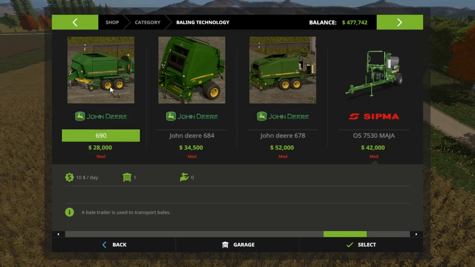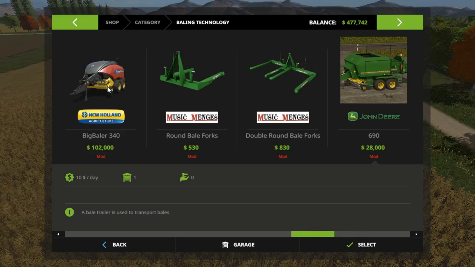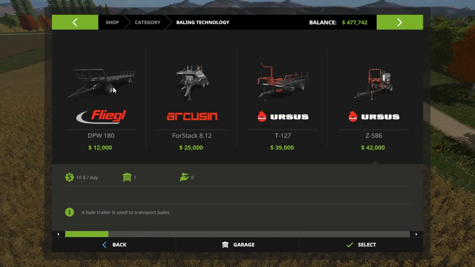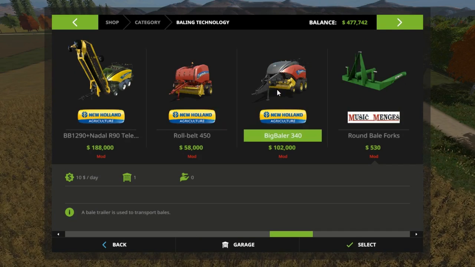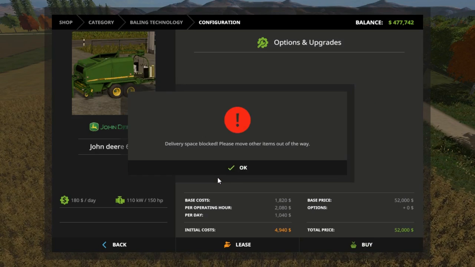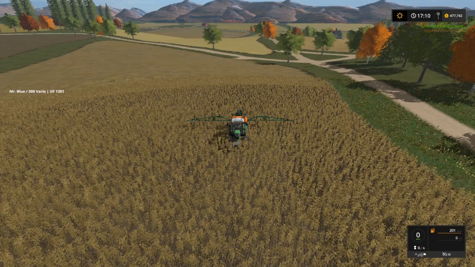I think we're going to go with this square baler or a round baler. Let's go with the round one here. I mean, y'all will always do solid state. Oh, I hate that. Okay. Got back out of here.